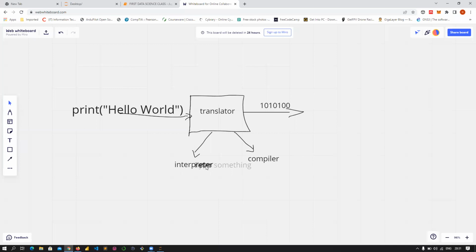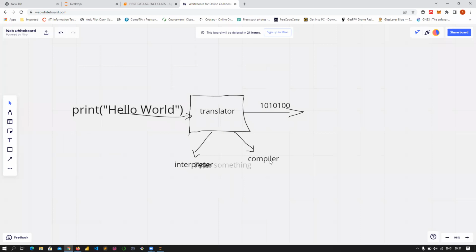How does an interpreted language work? For instance, let's say this is the first line of code in my Sublime Text editor: print hello world. The next line is 2 plus 2. The third line is, let's say, a question asking how old are you? In an interpreted language, the translator is going to run the code line by line. It will run the first line, then the second line, then the third line, continuously from the beginning to the end of the source code.